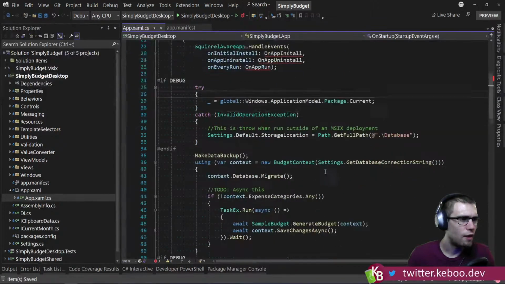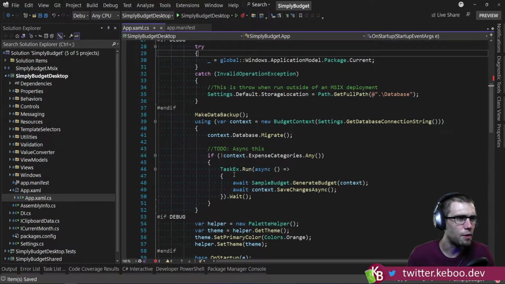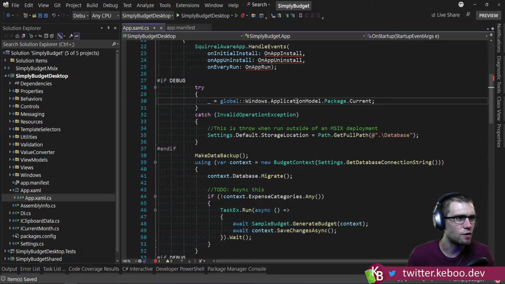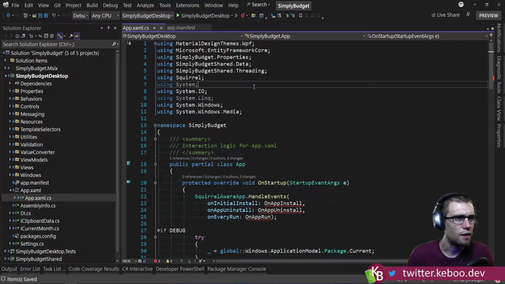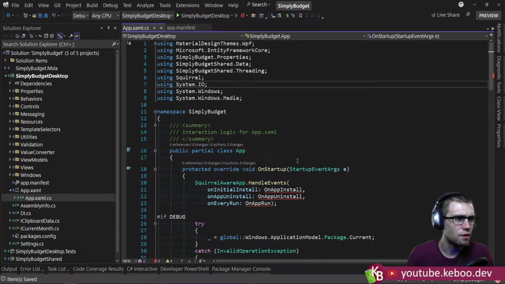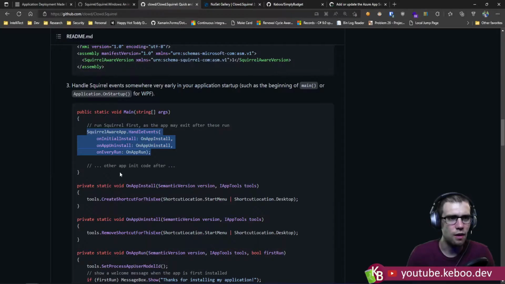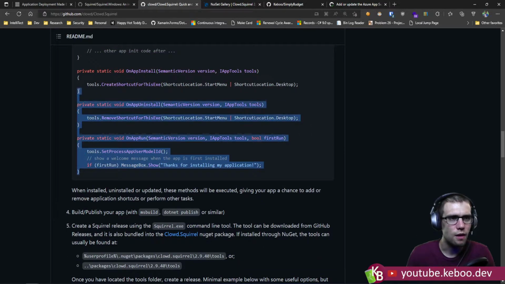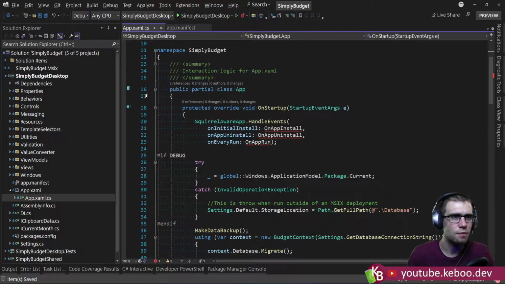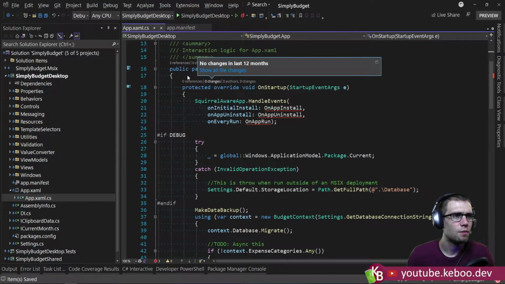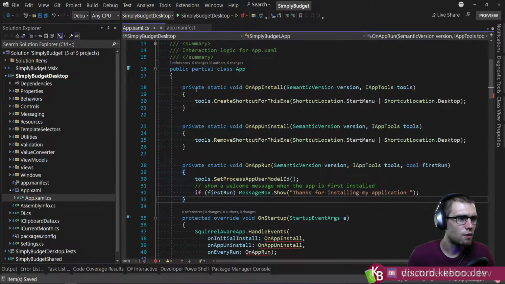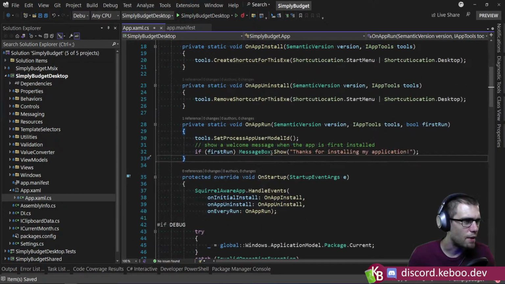And I'm not sure how I want to... At some point, I'll probably want to do some changes because stuff like this was all around leveraging some newer APIs. So this project needs a little bit of love, but I'll come back to it later. We'll bring these methods in. I'm just going to slap them right at the top because I don't want to think too hard, though I do want to get rid of that message box.